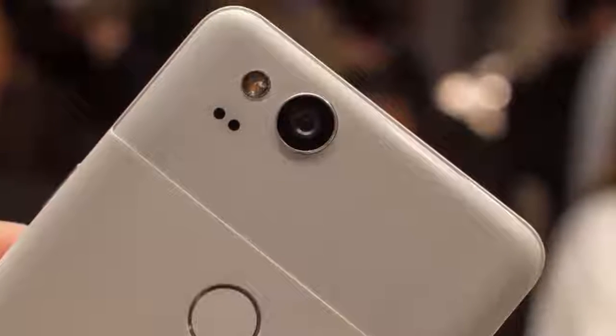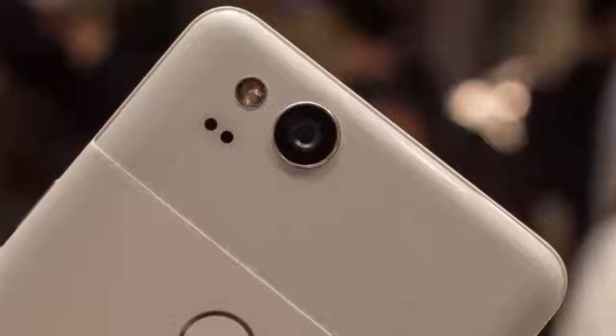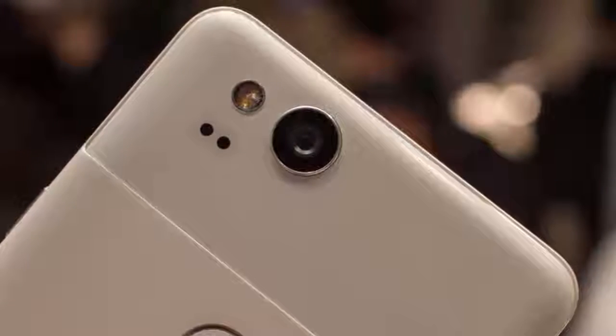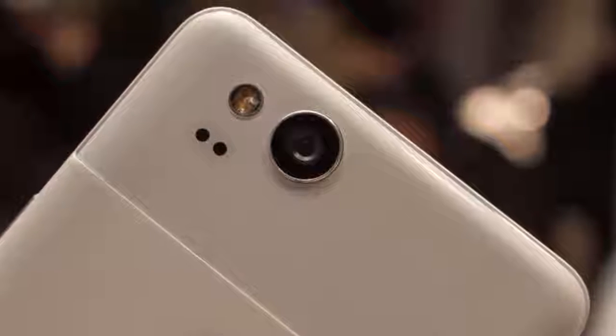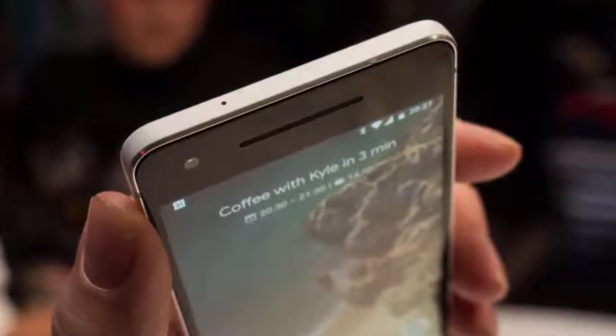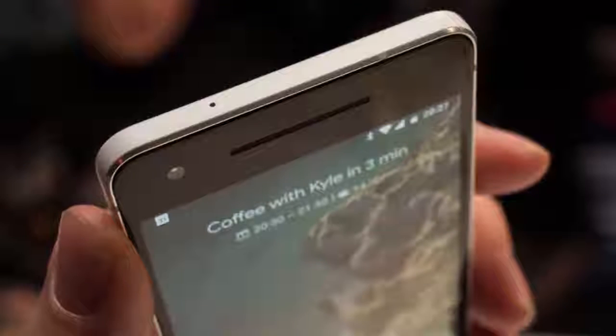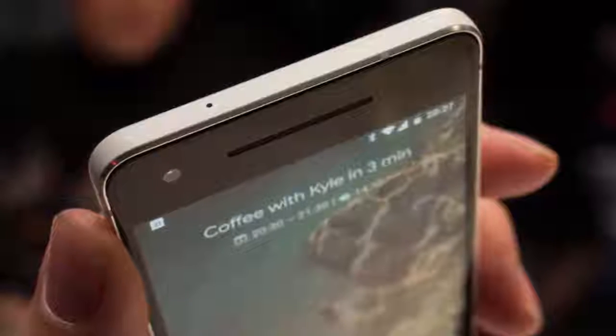Apart from on the polished, angled chamfers, you can't see any antenna bands at all. It's the same story on the back. The Google logo is barely visible and the fingerprint sensor is color-matched to the metal back. The glossy glass panel on the top, where the camera and LED flash sit, adds a splash of contrast which helps the Pixel line keep its identity and sets it apart from all the other smartphones out there.